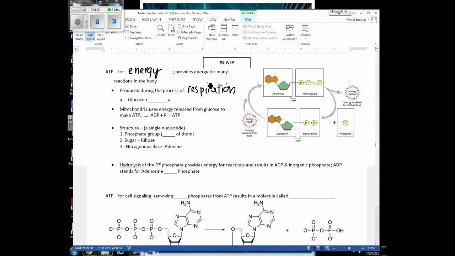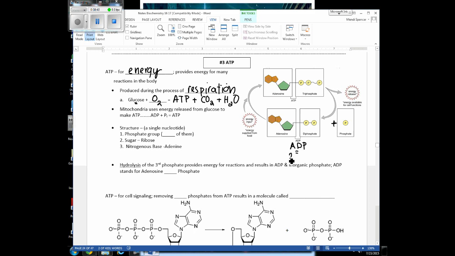And you should have this equation memorized. So glucose and oxygen are utilized to make ATP molecules. In that process, CO2 is made as a byproduct, and so is water. Now, how this ATP is made in respiration, it actually involves kind of a different form of the ATP, an ADP molecule. And really what happens is that mitochondria, where we say respiration takes place, it's able to take ADP and it's able to add this third phosphate onto it.